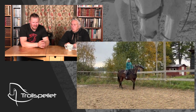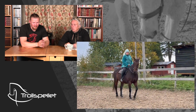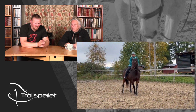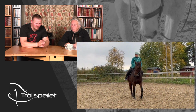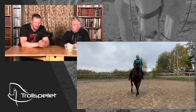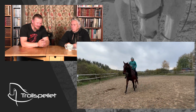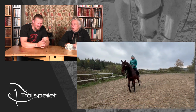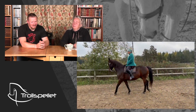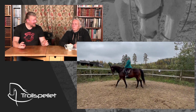So if we watch again, the horse's right hind is supposed to grip forward and the left hind sideways. And you can see sometimes it grips sideways, the right hind, but now it'll start to come forward a little bit, and then you can see he starts leading with the haunches a little bit too. The angle probably tricks us a little, but he's also leading a little bit with the haunches. Yeah. And that is because it's extremely hard to do this exercise correctly, as it were.